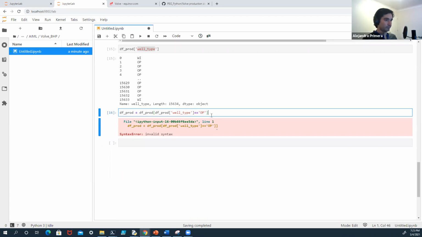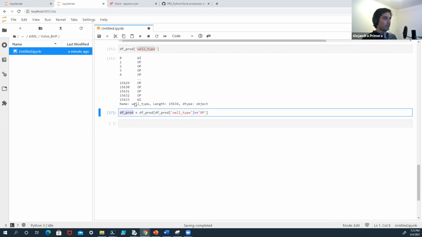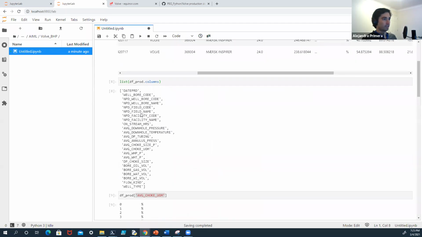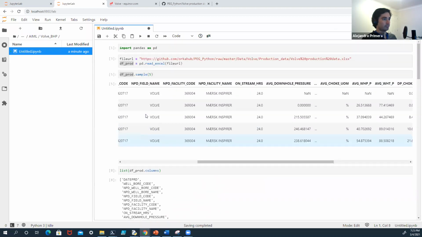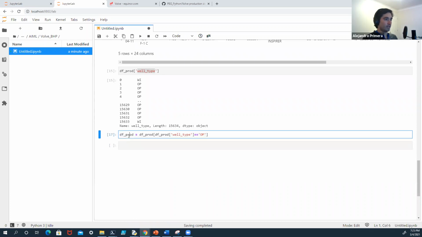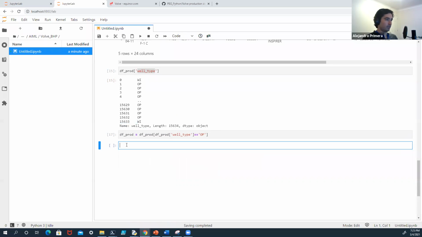Okay, sorry. Okay, and if you see here, you can see that we have 15,000 rows.